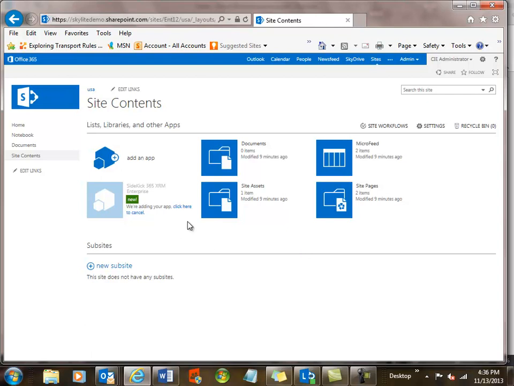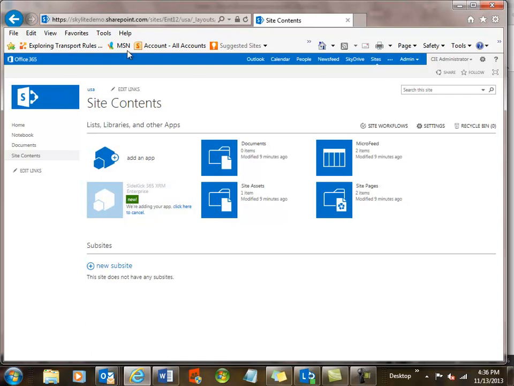So just to review while we're waiting for the app, what we did is we created a group to administer permissions. And we called that one XRM Permission Owners. And that had full control in the site, this site called USA. And then we created a couple of groups there for Alan that we're going to use in a minute for his profile. And then we went ahead and added the app to the site called USA. So now we've got an American-based version of SideKick365 Enterprise.